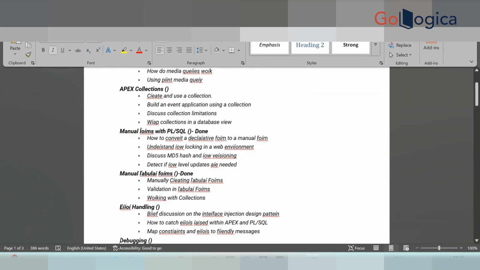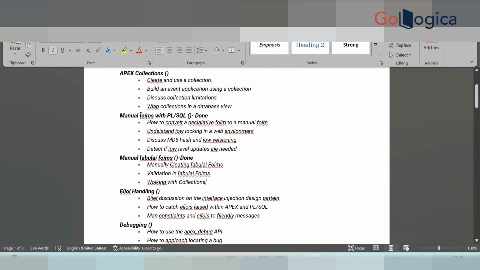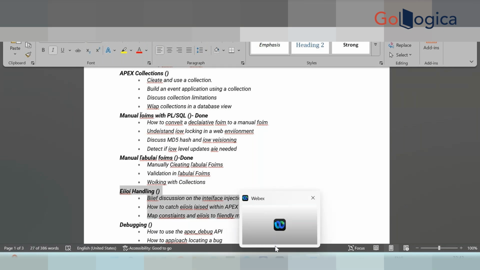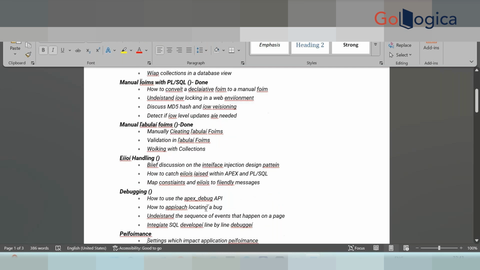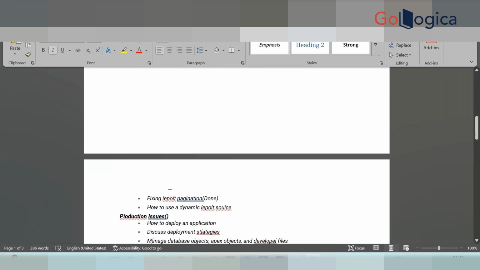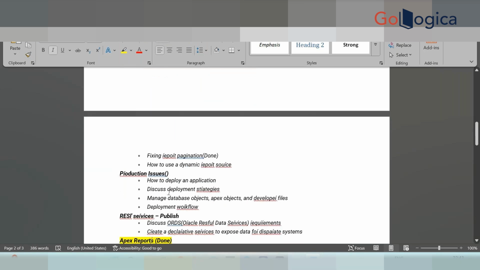Error handling: I need to tell you how to catch the errors which are not shown to the UI. And if something is taking a long time, how to do performance tuning on that. So you need to understand the Apex processing, how each component works and how much time each component is taking, and then debugging things.